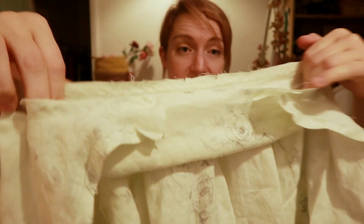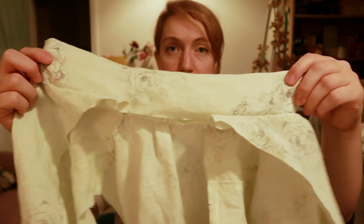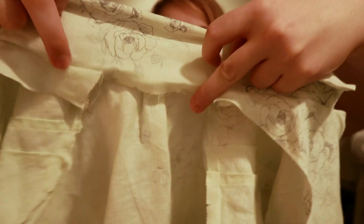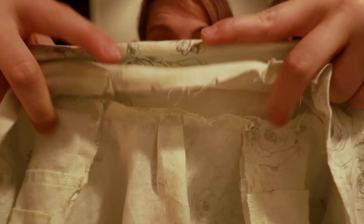I'm good at pure maths, but applied maths is where I've always struggled. I've tacked it and I've stitched the collar down in this funky manner with the facings here and the back there, and I'm going to turn it right way out. Okay, that's looking like a collar. And then this is the back where I had to pleat it. So I think I just fold that raw edge under to encase this raw edge, and then we will have a proper collar. However, it's midnight and I am working tomorrow, so that may have to wait until tomorrow.